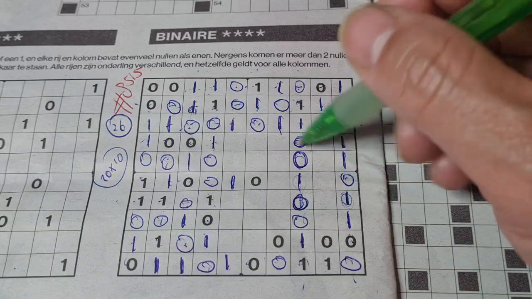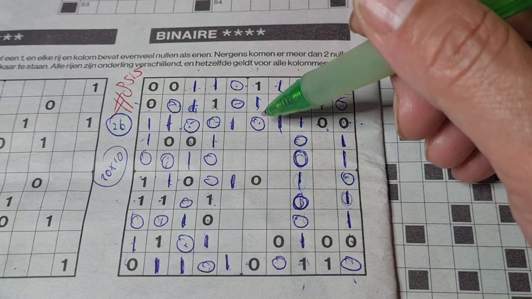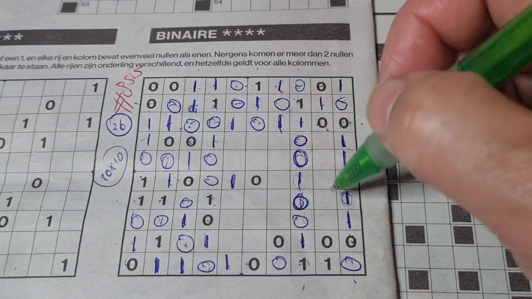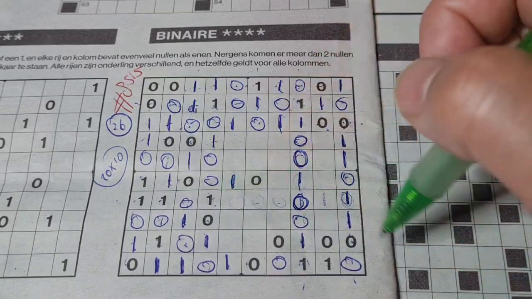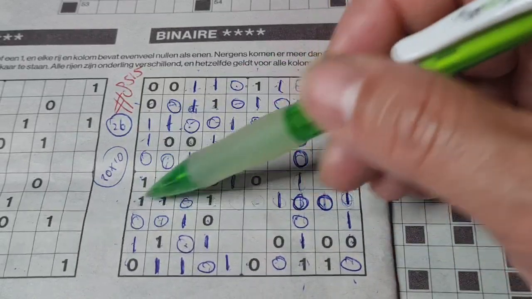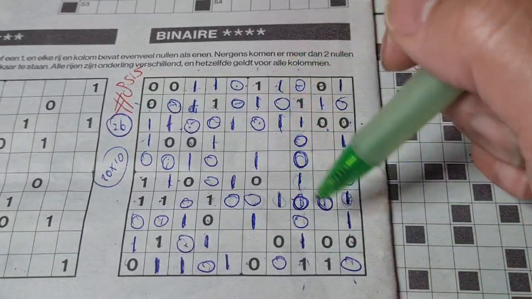Then let me see. Need to think. 1, 2, 3, 4 ones. If I place number 5 here, then we have 4 O's in a row in this row, not allowed, one of the rules, so this can be 1. This should be no. Double O here, 1, there 1. Now we have 1, 2, 3, 4, 5 ones, so the rest are O's.